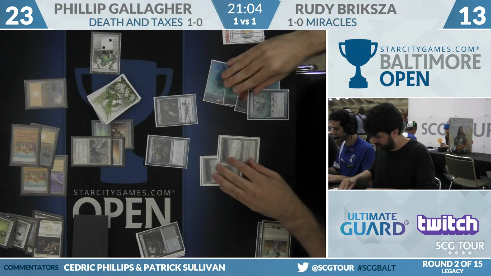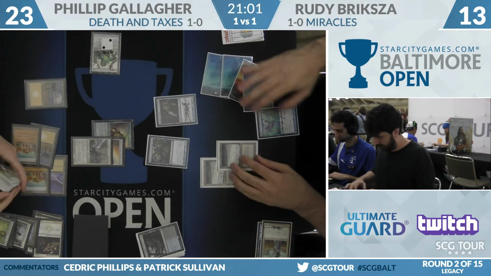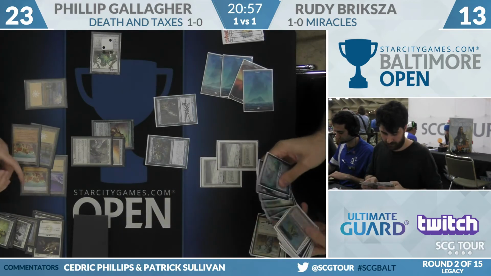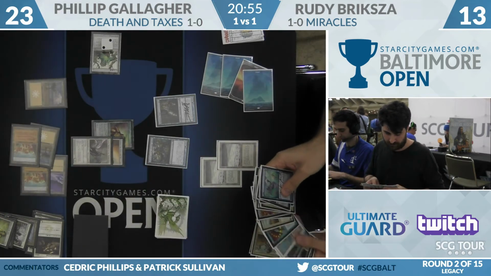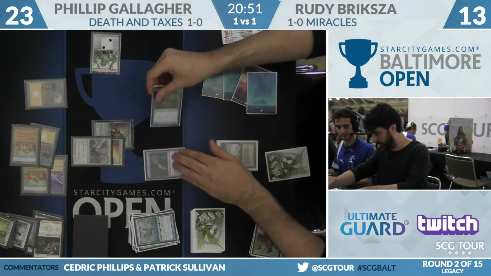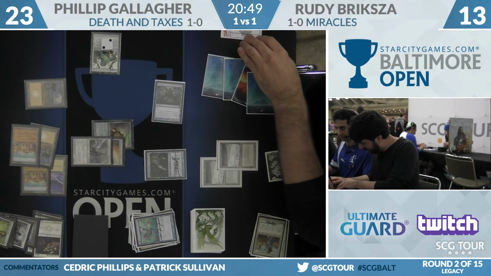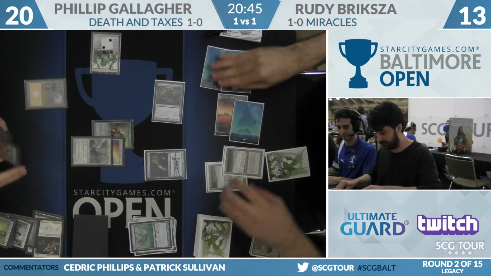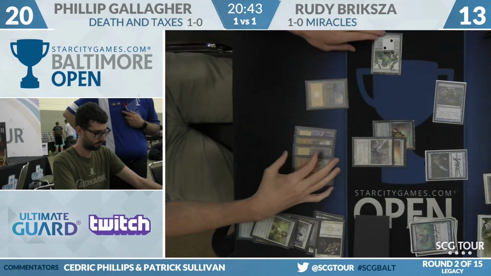Yeah. And I think he even passed through something like Terminus, and I think that's an acknowledgement of, it's not good enough for me to Terminus next turn. If I get hit with this Thalia with all this equipment, that's going to be too much to overcome. There's an attack, and a Vendilion Clique. 3 in the air. Didn't get a great look at what Rudy drew there, but if it's not a Swords to Plowshares, that means that this Sword of Fire and Ice is going to connect.